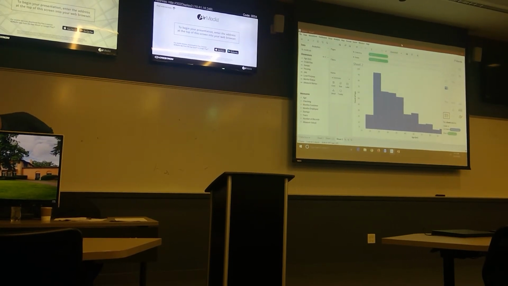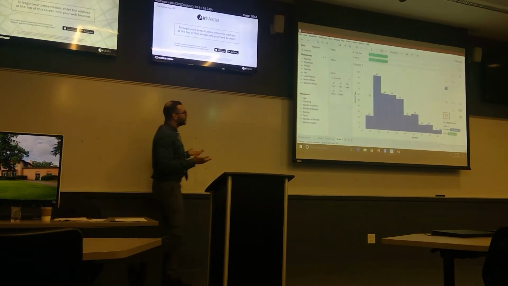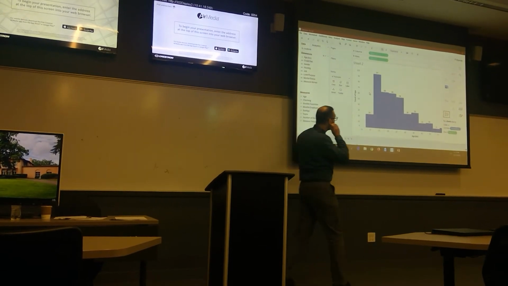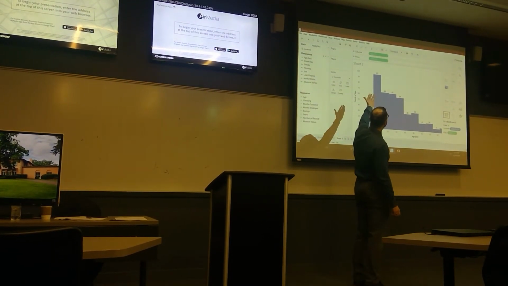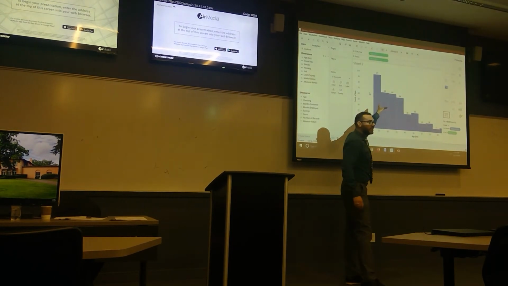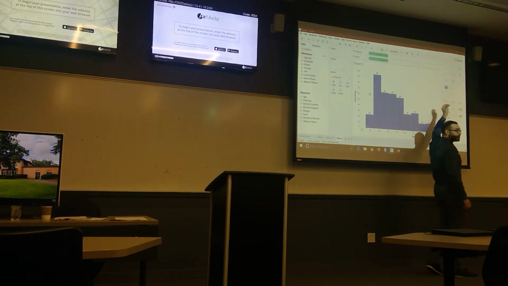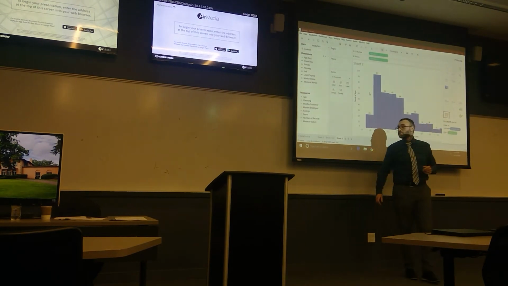You want to see the numbers as text? See this text button, click on it. Now you have the numbers as well. And now you have a histogram. Much easier than R. Add the measure to the canvas on the rows or columns, then select Show Me, click on histogram, and you have a histogram.